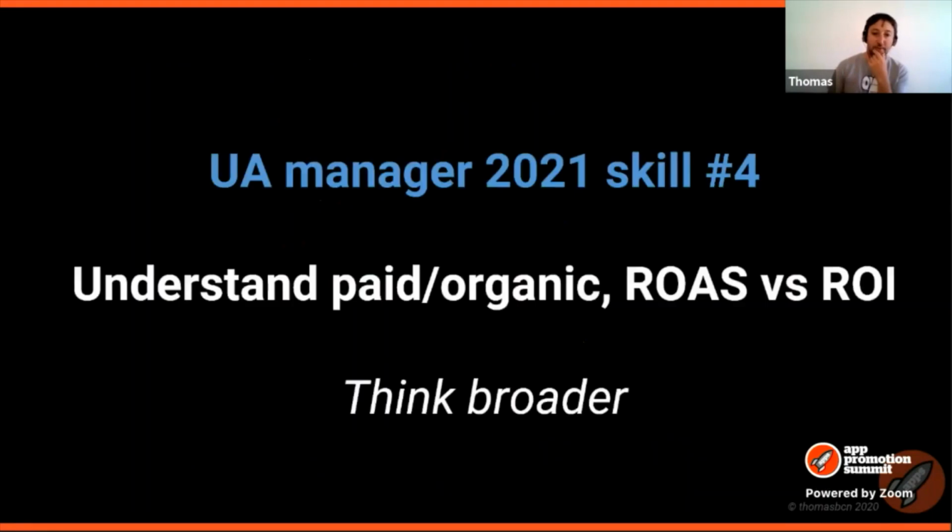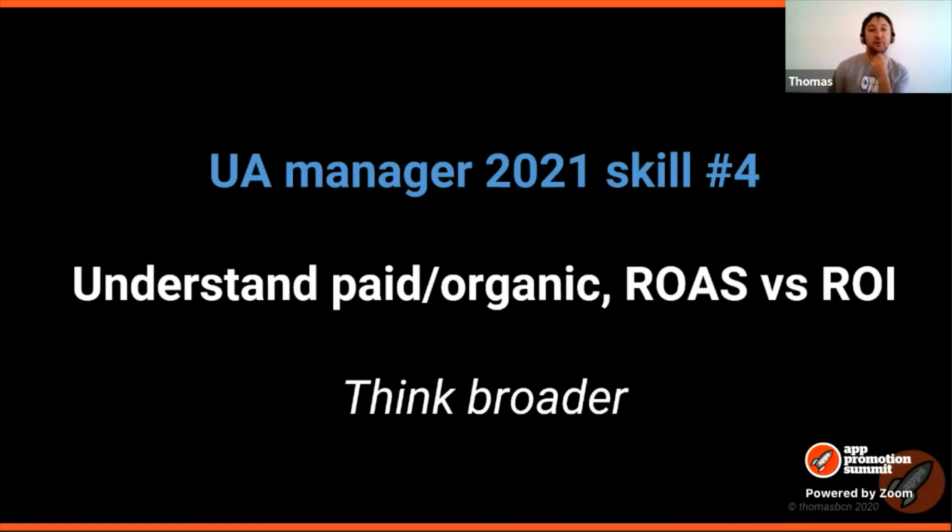You want to try that anyway. So skill number 4: understand the relationship between paid and organic. Don't only measure return on ad spend, but look at the blended value. Am I actually bringing something that is valuable to the company, or am I bringing something that just makes my KPI look good and my bonus come?